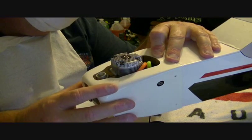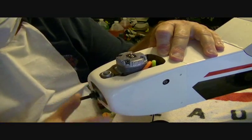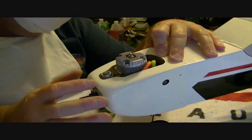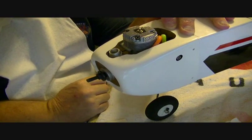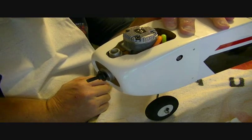Now, it's going to have to go right there, centered with the nose cone. Well, they got a lot of down thrust on this dude, that's for sure. Way more than an average plane. The down thrust is built into the firewall and it's pretty heavy. Usually it's like 2 to 3 degrees. I bet this is 5.